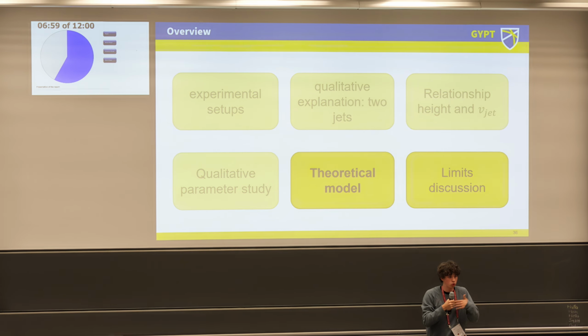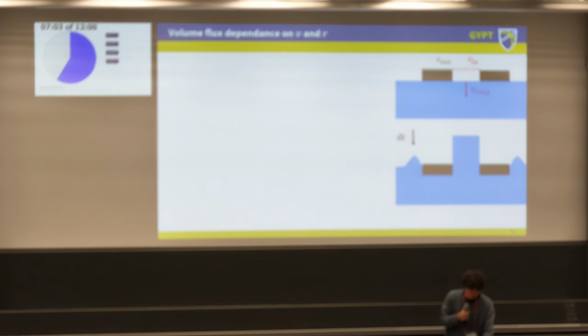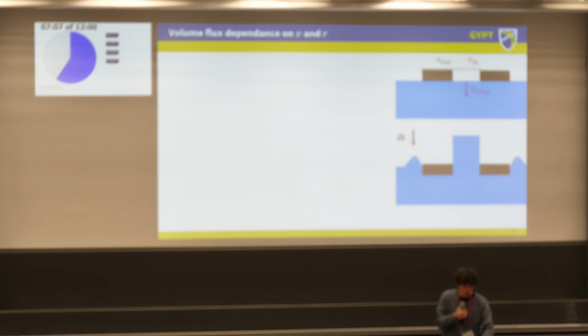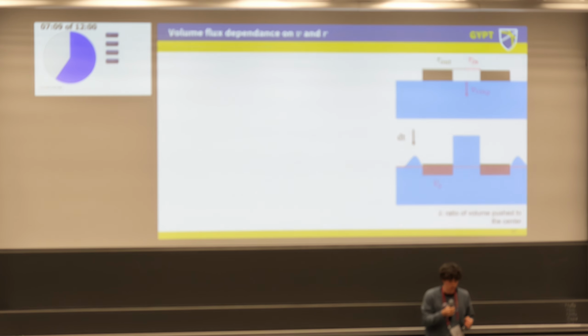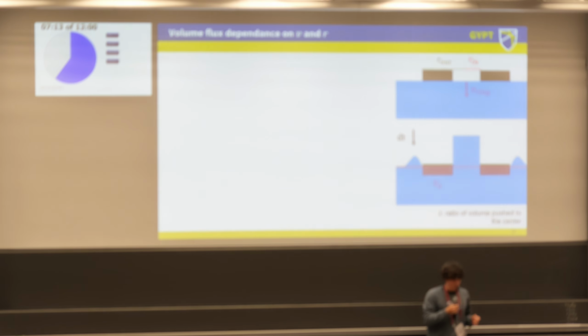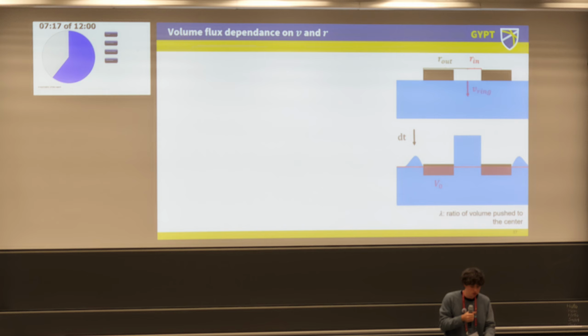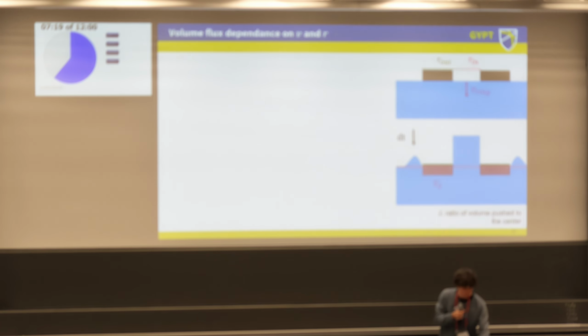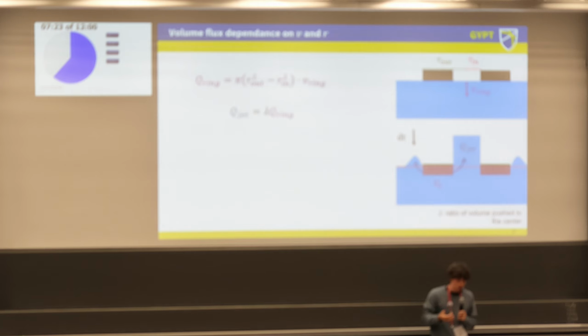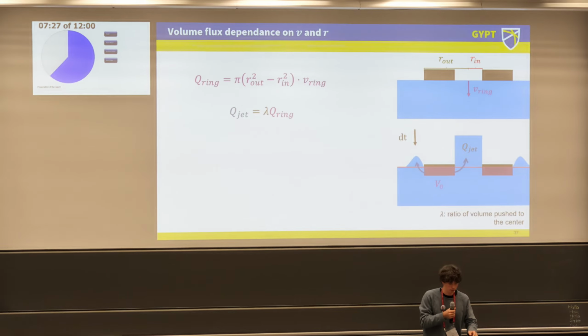So, as we also want to quantify what's happening here, we can take a look at a theoretical model. For this, we can just imagine that in a certain time step dt, the wing pushes a certain amount of volume out of its frame. As the wing sinks below water, as water is incompressible, this flow has to go somewhere. So it either contributes to the jet or contributes to the corona. We can define the fraction lambda to be the volumetric flow rate of this displaced water flowing into the jet.